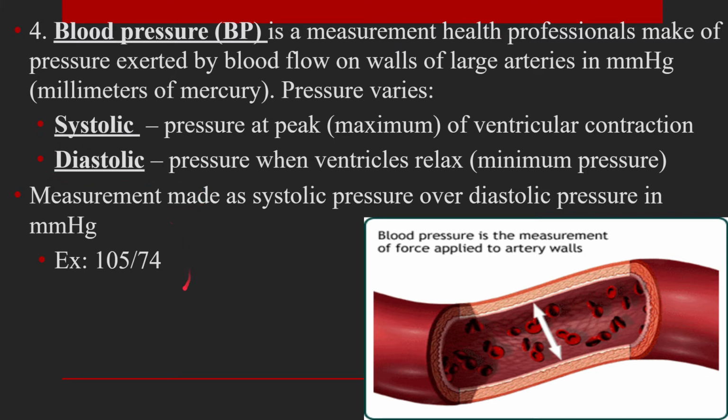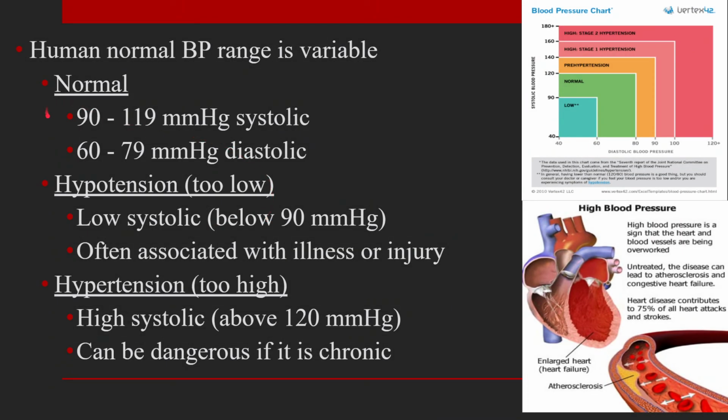So when you take blood pressure, you report the number as two values. The first one is the systolic or maximum blood pressure, and then the second one is the diastolic or minimum blood pressure. And a healthy range is 90 to like 100, more like 120 millimeters mercury for the systolic reading, and then 60 to 79 for the diastolic reading. So, well, 60 to 80. So just think of like 120 over 80 if you're a full-grown adult.